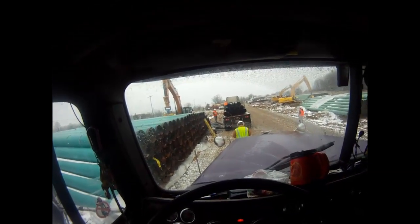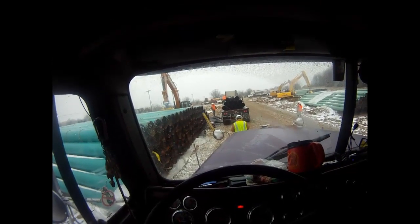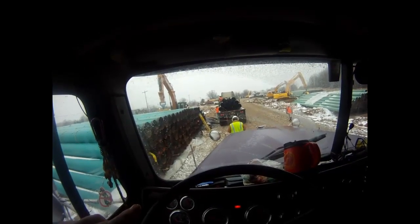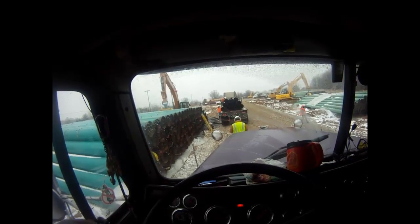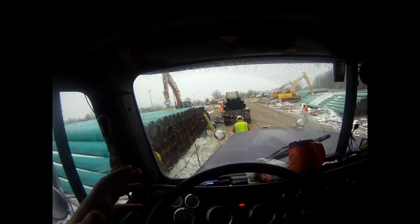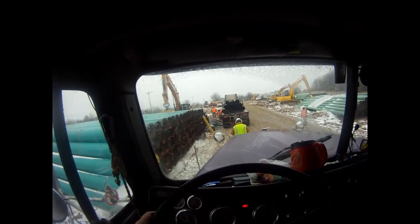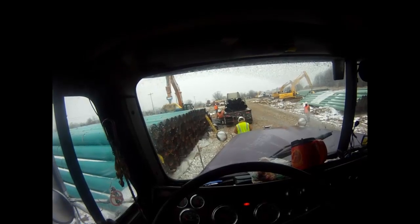Now what he's saying is that because it is a suction style lift, with the ice on there, and like I was explaining just a bit earlier, if it doesn't get a good adhesion to the pipe, of course it's either not going to lift it, or there's a major danger of dropping the pipe. And of course if you have that problem, then you're really going to have an issue, because that bouncing pipe is no good.